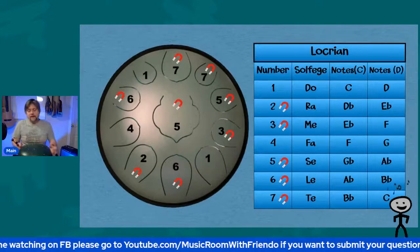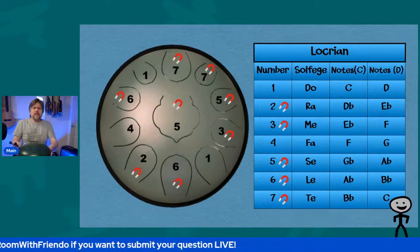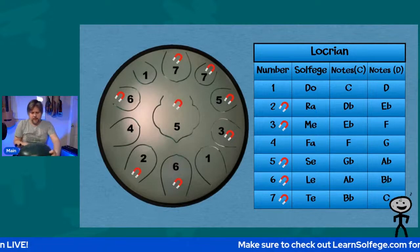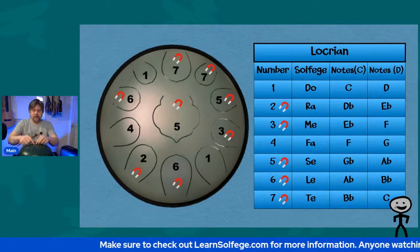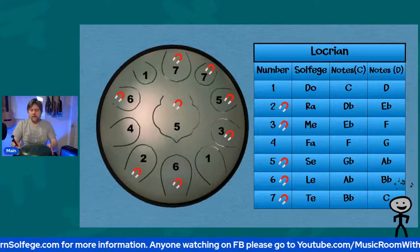And how quickly I forget. Also, you would have to change that low five as well. Just a heads up, because at least on this design, that low five has significantly more mass to it. So to lower that note down, you're going to have to add mass. I add two magnets. Your mileage may vary. So listen.